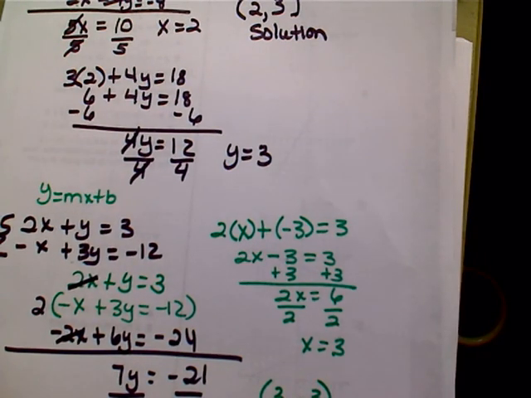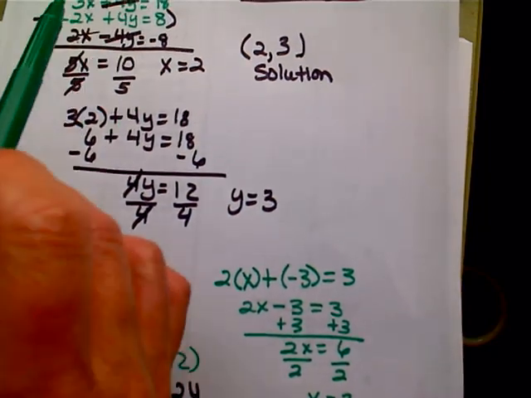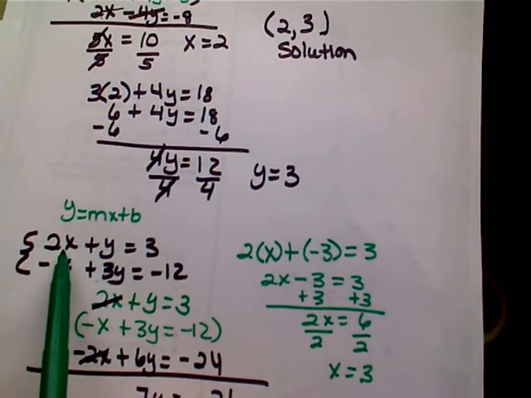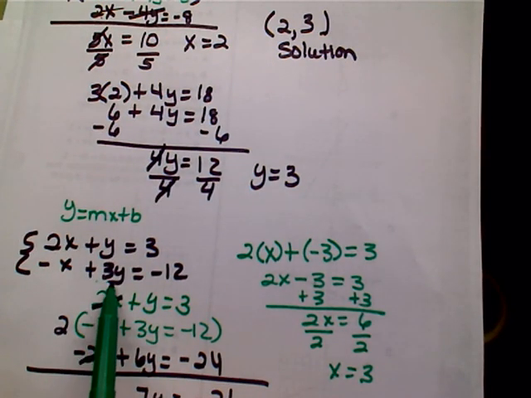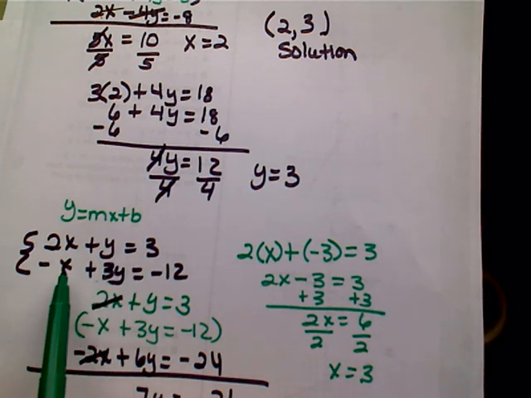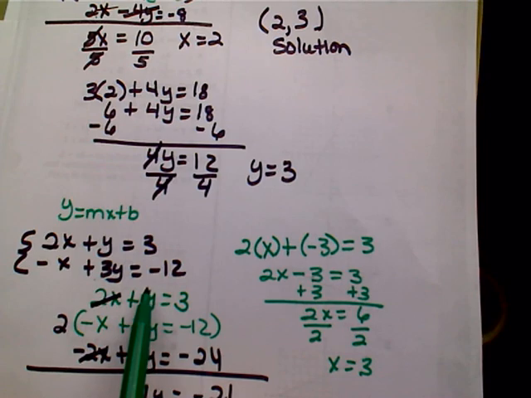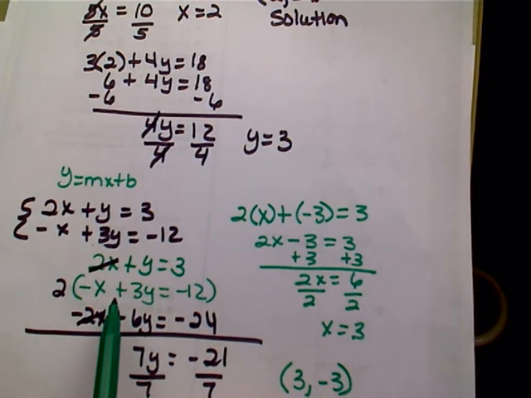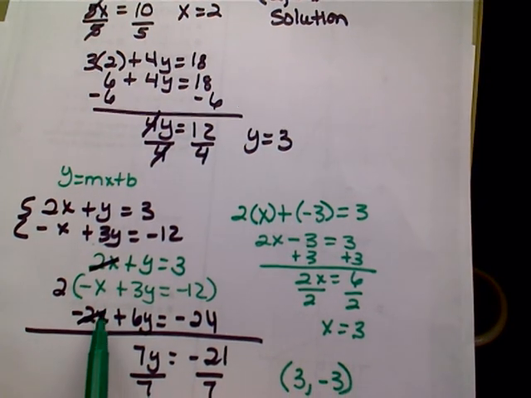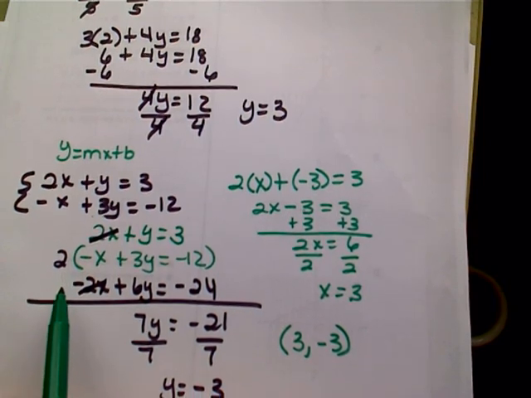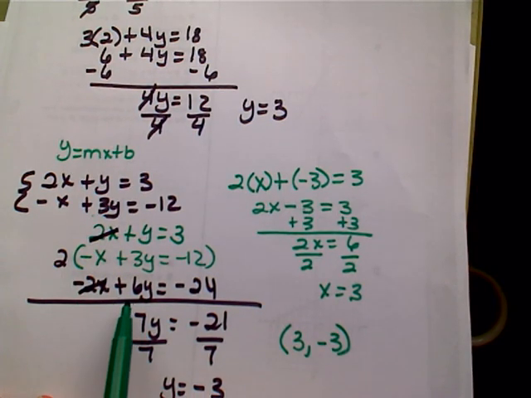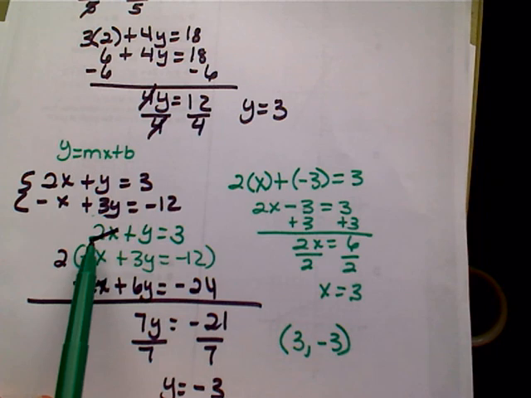So let's sum up what we said. You are choosing to eliminate either your x or y values after you have them set up in standard form. So you're lining your variables up first. Eliminate the x or y, totally up to you. And you can manipulate, those are my words, one of the equations so that we can cancel one or the other out.